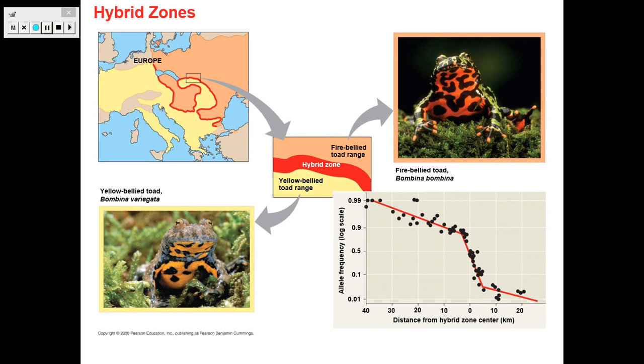It could be that there are multiple habitats within the same region where the different species occur, where it's a little bit more spotty. Things like hills or rivers or things like that kind of disrupt the geography that spreads species around, which means that you can have a multitude of hybrid zones.